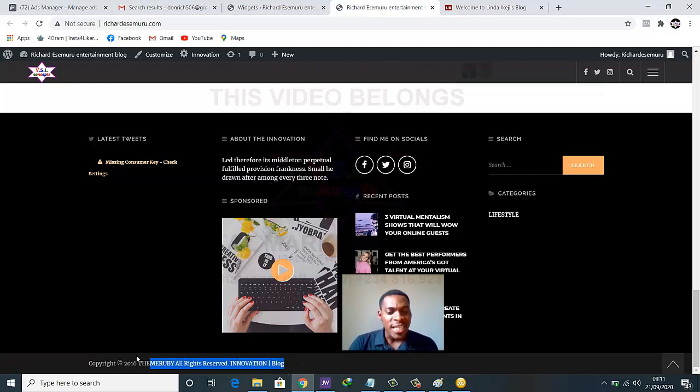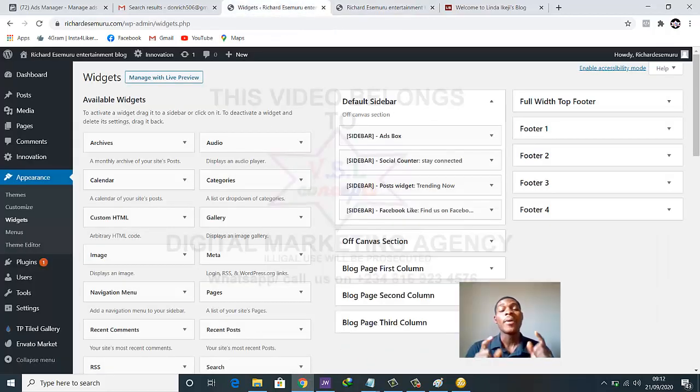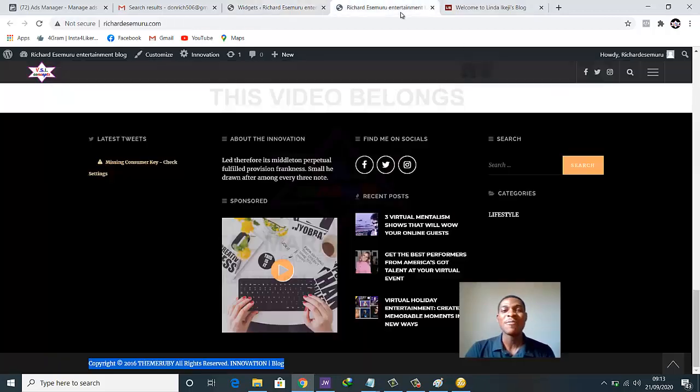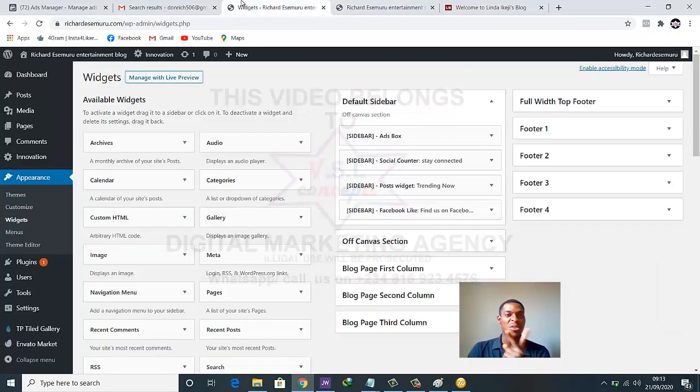So where do we change this? How do we see this to change? Let's go up, guys, to look for it. So guys, there are only two ways they can actually put this thing here. Only two ways. It is either inside there as a widget, or it is on the footer options in the theme options. Those are the only two ways.